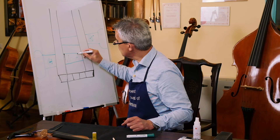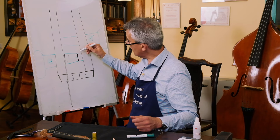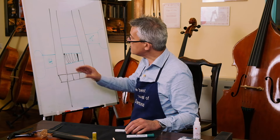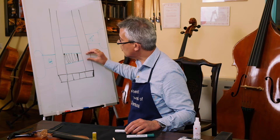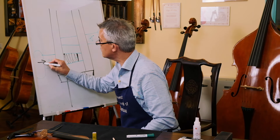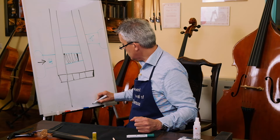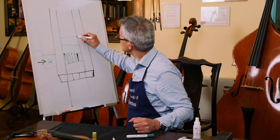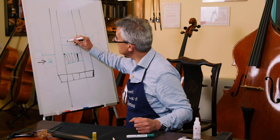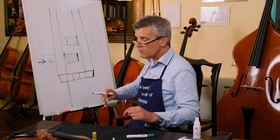Now when you put in the string here, you go first from here to this side. You do like one or two turns here and then you go so that it ends up here. The reason is that these pegs, because they're a cone, need to be pulled inside here, okay? They need to go in here. If they go out, it's loosening up. Same thing with the first string — here comes the first string, goes here and then goes to the large part of the peg and not to the narrow. You go in here, you make like one, two and then wind it up here next to this.